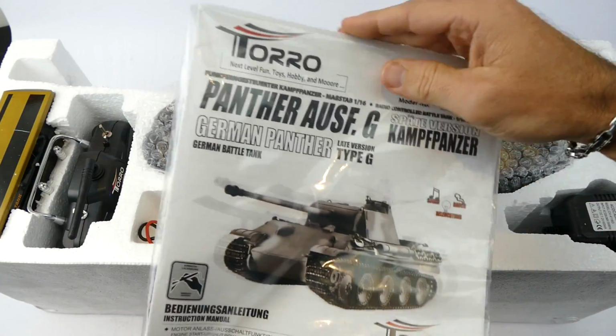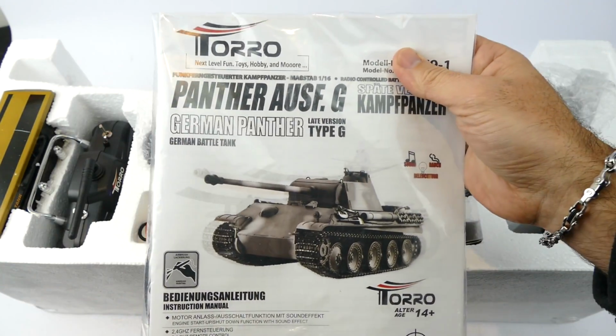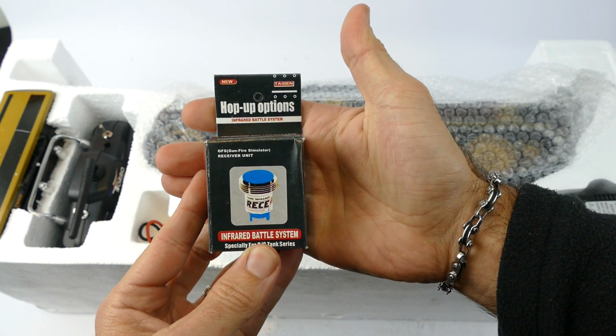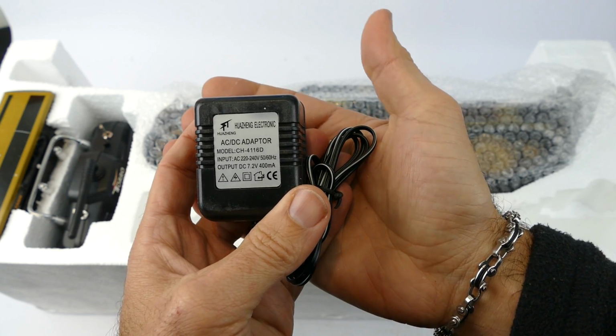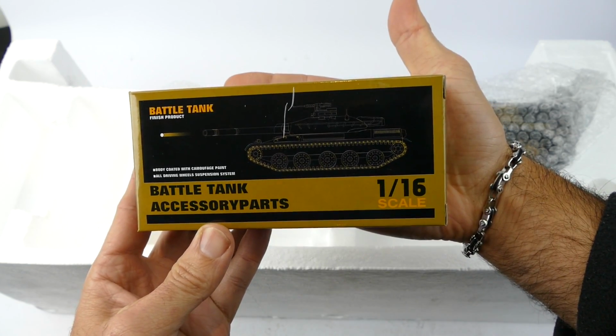So the packaging is very nice. What I'll do, I'll get everything out really quickly, then I'll explain in more detail later on. So first off we get a manual, infrared battle system, because this is the IR version, a 2000 milliamp nickel metal hydride battery, just a basic charger for the battery, your 2.4 GHz remote controller, and a battle tank accessory box.